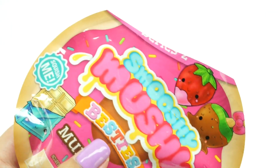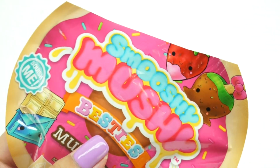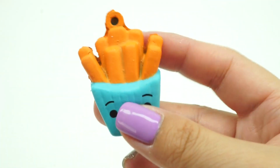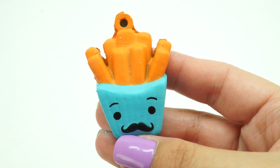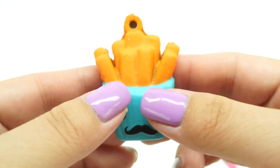Oh man, I didn't even cut it all the way. I didn't want to cut the berry. It's too cute. That's why, but I'm sorry, berry. Whoa. Okay, here we go. Oh my dog. What do we have here? We have the french fry. I'm totally okay with the french fry, because I love french fries.